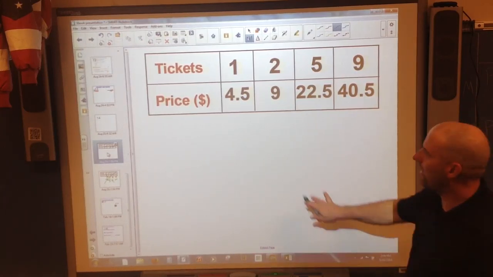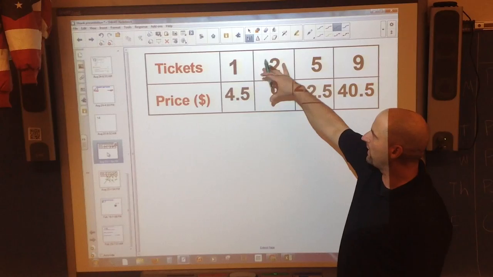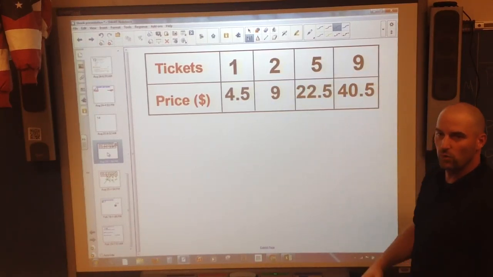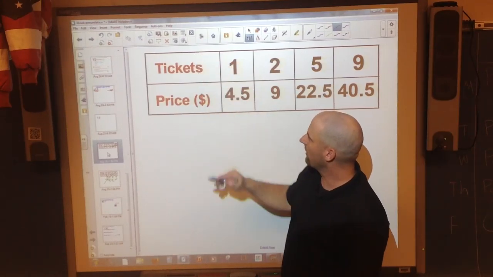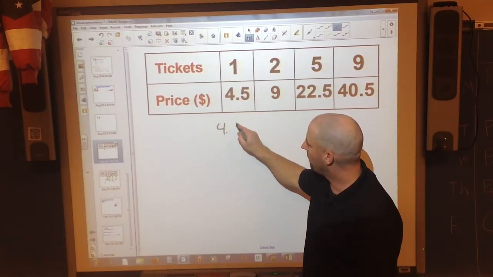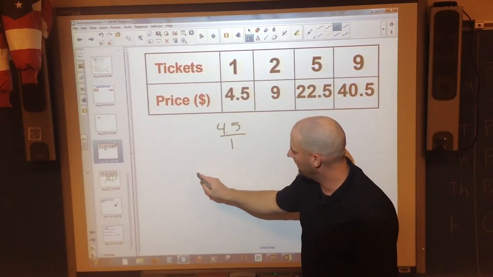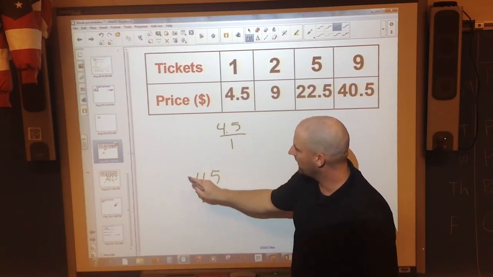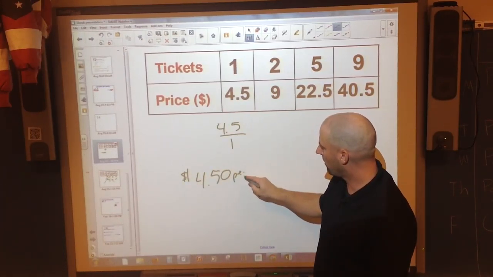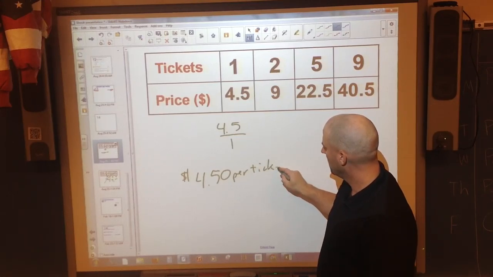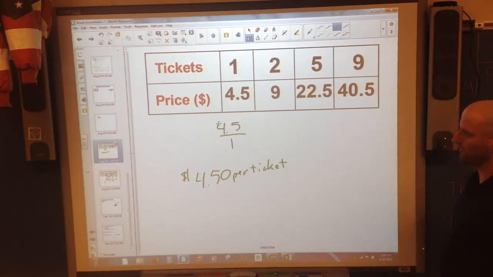But what we need to do is we don't check it out horizontally. We don't check it out with addition, what we're adding. We check it out by its unit rate. So once again, price per ticket makes more sense, so let me do that. 4.5 divided by 1 is 4.5, and we're in money, so it would be $4.50 per ticket. Once again, I'll label the rest, I just want to show you the concept.